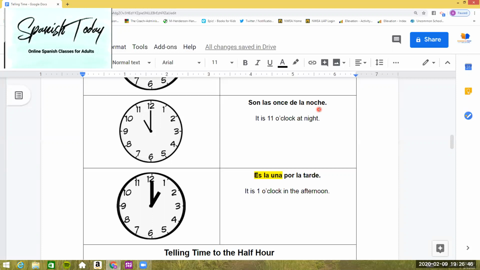So although at the beginning it's like, okay, we know our numbers, we know how to count to 10, or we know how to count to 20, it's very important to become really comfortable with those numbers because you'll use them in different ways. Not only when you're telling time, but also when you're counting things or telling the quantity of something. Just in different descriptions, you'll be able to use your numbers as well. So it's very important to not only be familiar with the numbers, but you want to be able to say them correctly so that people know what you're saying.